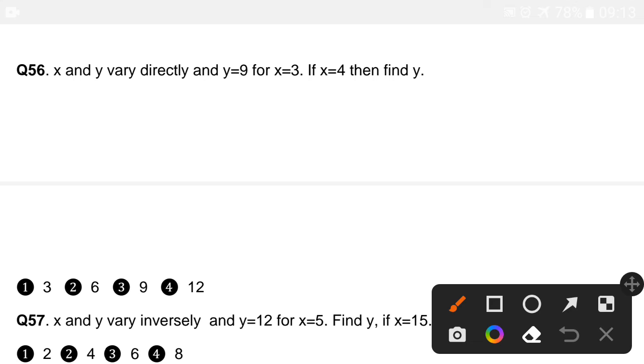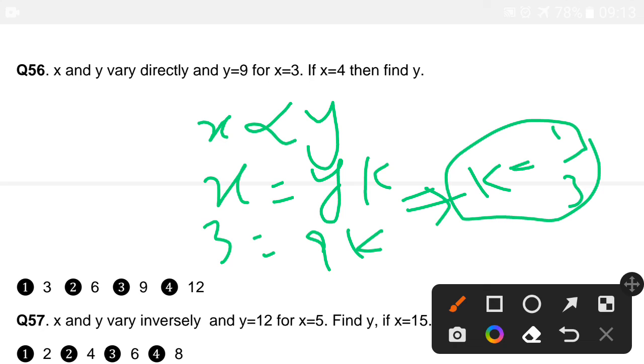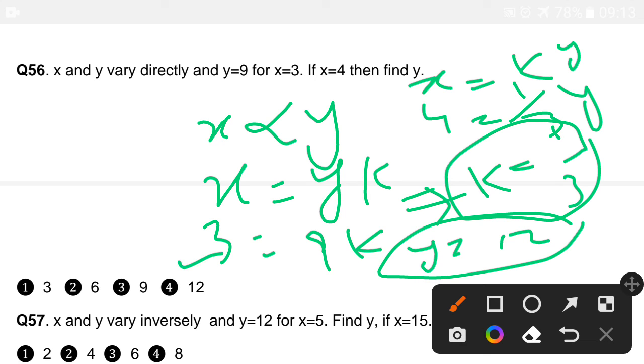So now we are given that x and y are directly proportional. It means that x is equal to ky. So in the first case, if x is equal to 3, then y is equal to 9. So the value of k is 3 by 9, which is 1 over 3. Now in the second case, we are given the value of x but not y. So x is equal to ky. So 4 is equal to, k value is 1 over 3 from the first, and we have to find y. So y is equal to 3 times 4, which is 12. So the value of y is 12. So the fourth option is the right option.